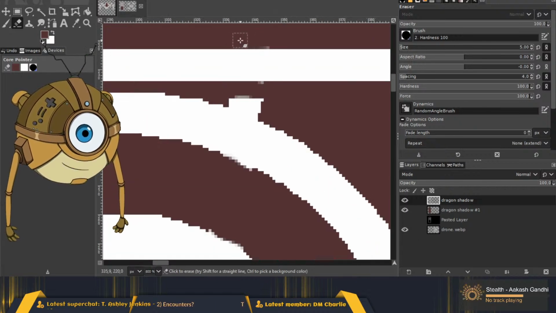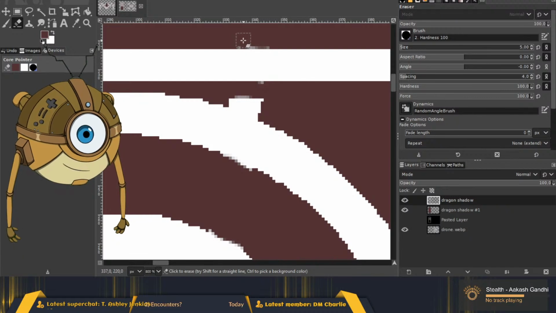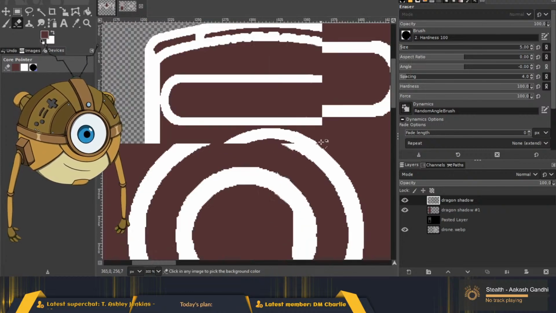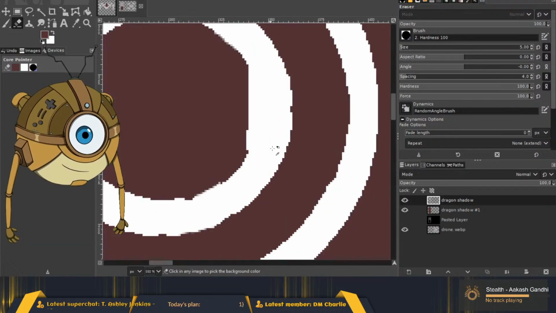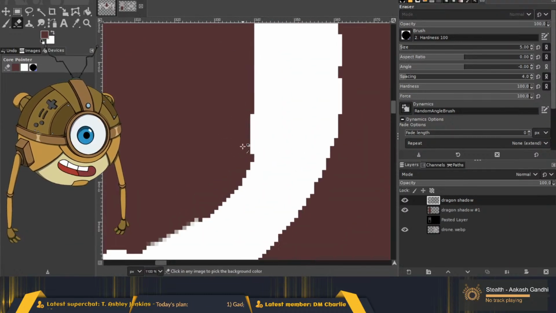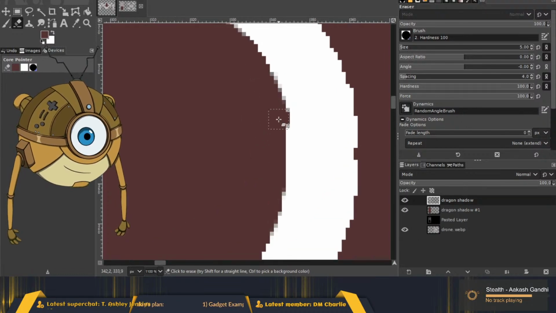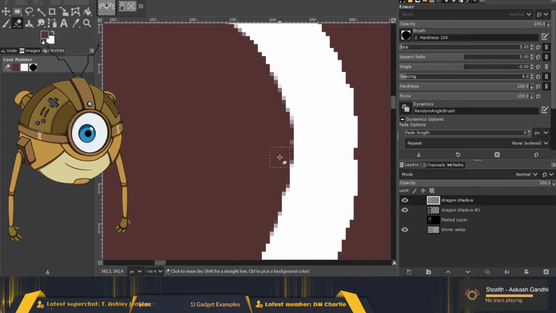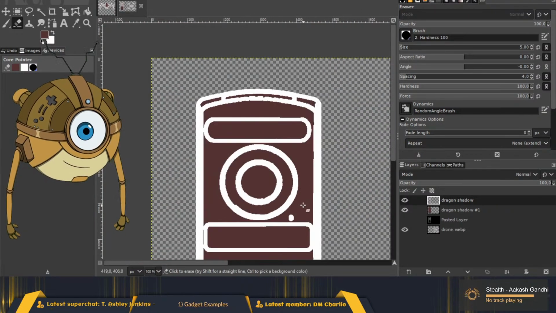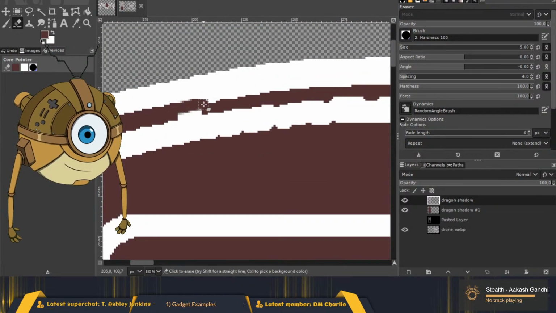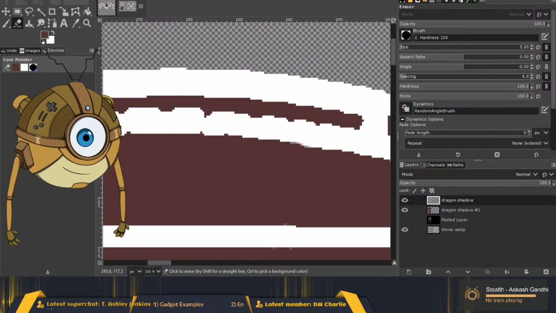Also gotta get rid of this. Ugh. This is also not a proper circle, which is gonna grind my gears. Okay, that's almost good enough.